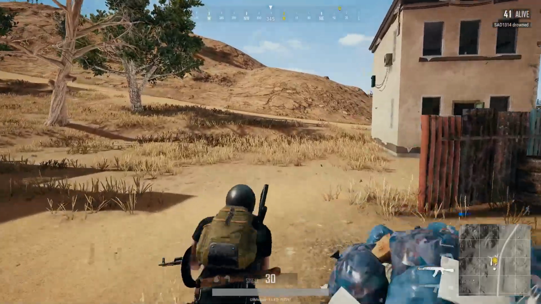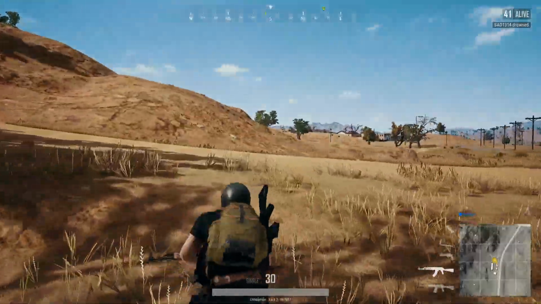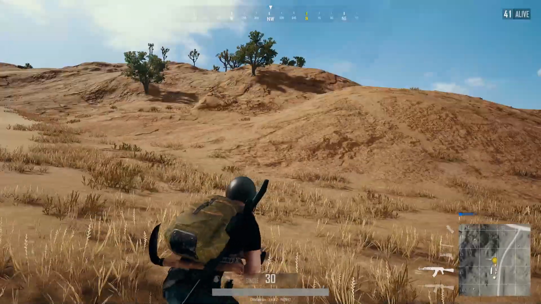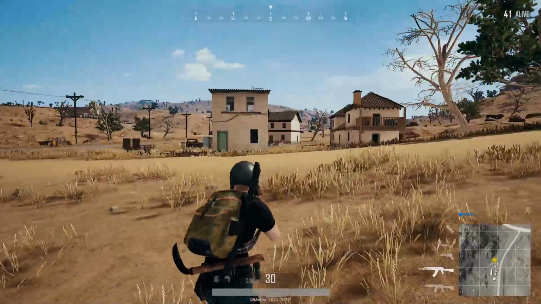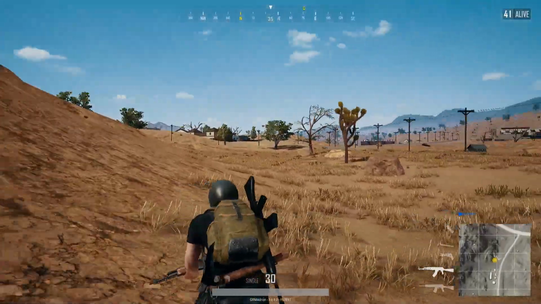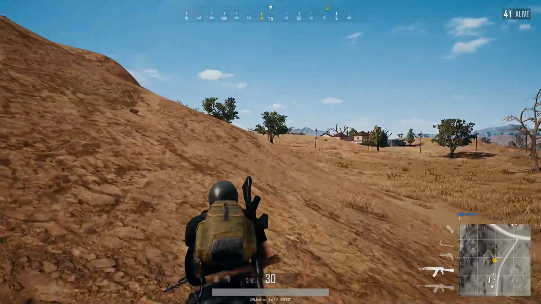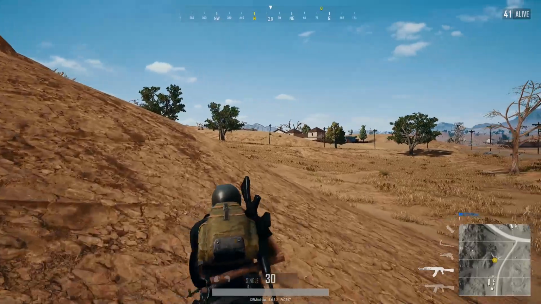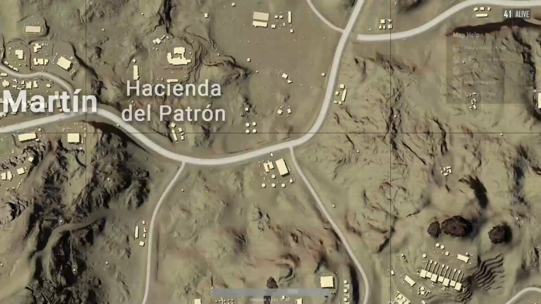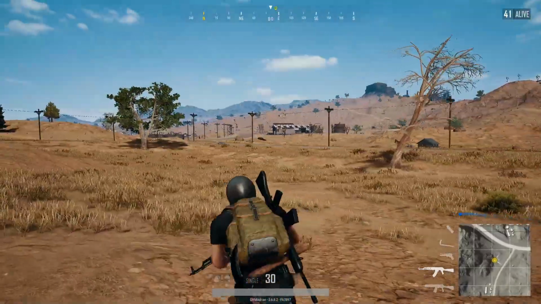Running around is pretty much your only option, unless of course you find a vehicle of some sort. But again, with the maps, they're pretty huge, so unless there's somebody else doing the same thing I am in the area, it's unlikely that you're gonna run into other players out in the open like this. But it does happen, especially when the restriction area starts and the white circle gets smaller. Then yeah, everybody's gonna congregate in one area.